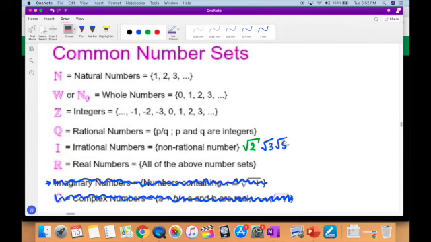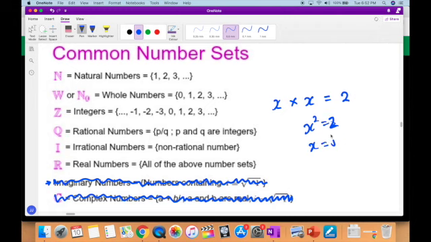And if you want to, Scotia, you could very well go ahead and try to find out what number, when you multiply it by itself, will give you 2. X squared is 2. Therefore, x is the root of 2. So what number, when you multiply it by itself, gives you 2? You'll see that it's harder to find than you think. So everybody understands what irrational numbers are? Any questions?